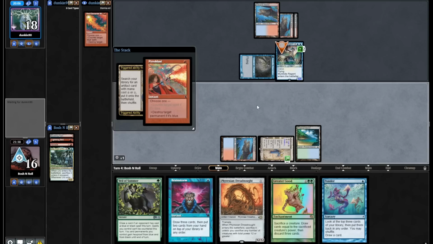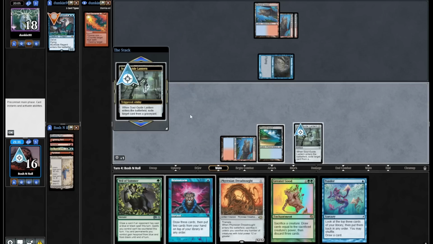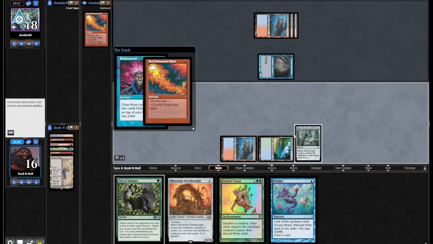I'm playing around Daze. If they force this, I have Veil of Summer. Soul Guide Lantern, get in here. Get this Murktide. They're still holding Red Blast over there. I'm going to go for a Brainstorm right now. There's some bad cards in my hand. Finally time to Red Blast me.